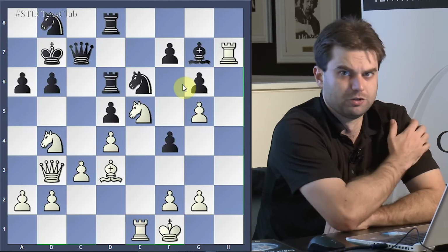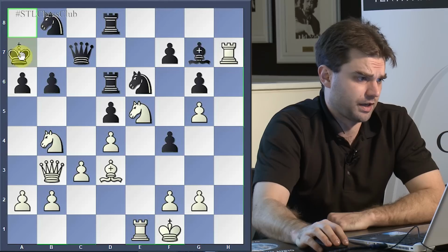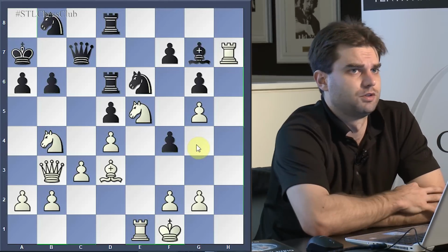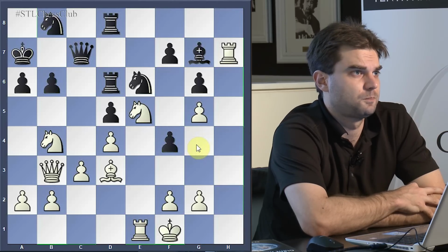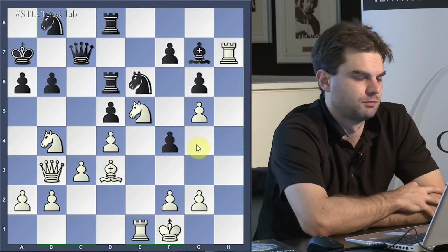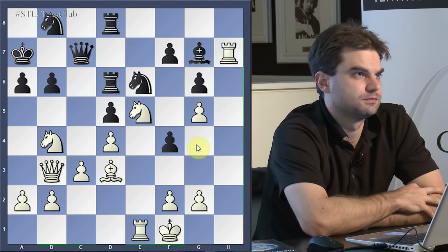So for one critical move, black was not able to play a5. He got his king off of this diagonal first. But once again, white has another very nice move here to provoke one of black's pawns forward to weaken his position. What should white play? Probably black is ready to play a5 next, so you want to be ready for that.